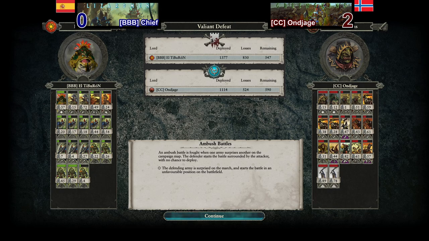As you saw there, initially it was going quite well for them. They were getting a lot of damage in. But as soon as the Greenskins closed that gap, it was rough going from there, and they were just able to start chewing through this Lizardman army piece by piece.